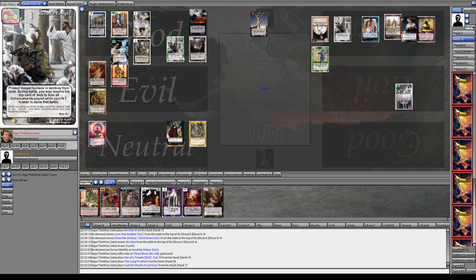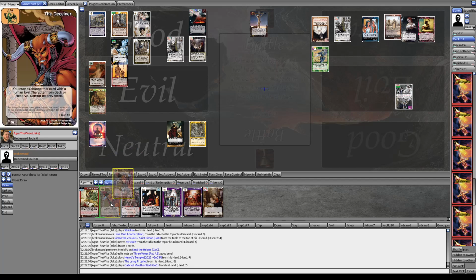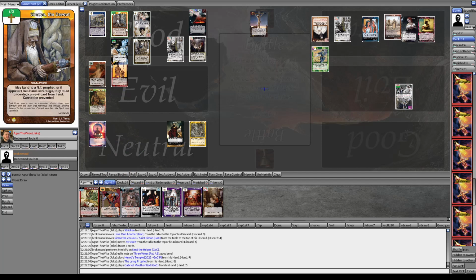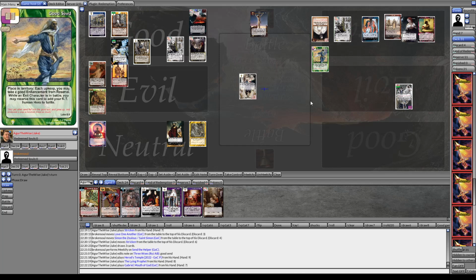Oh man, I need to get rid of one more card. I don't want to do this. Yeah, it's not worth it. Okay, I'm going to make a rescue attempt with Mary, and I will negate and reserve your Send the Helper. And I will not search.